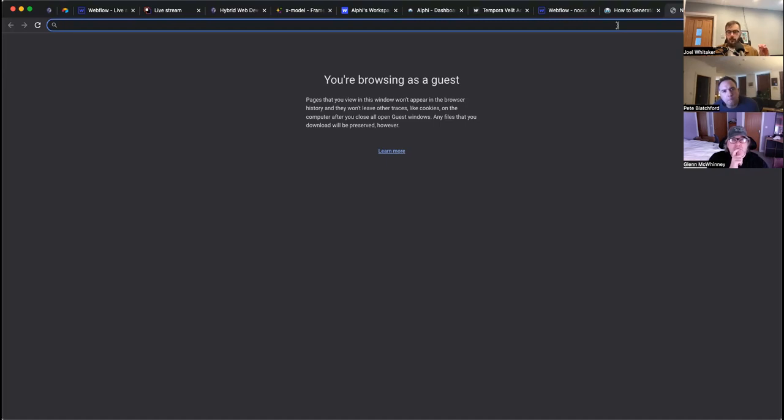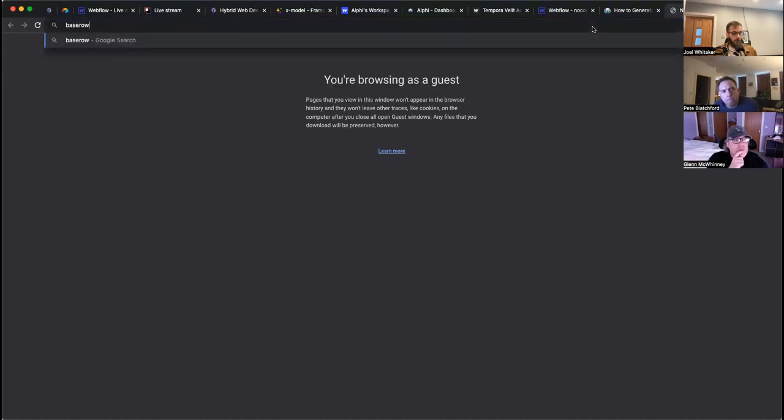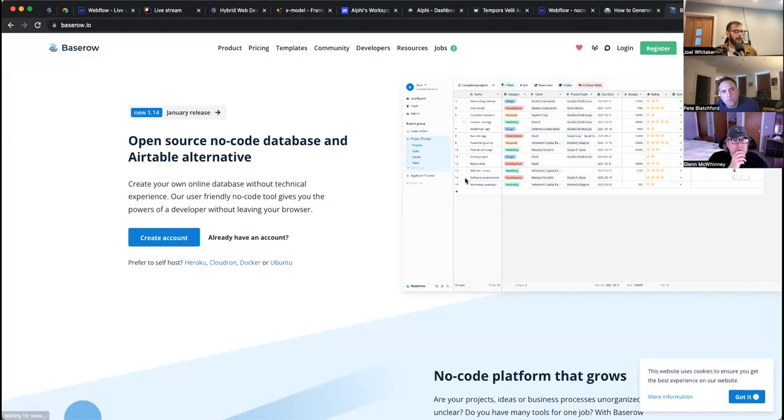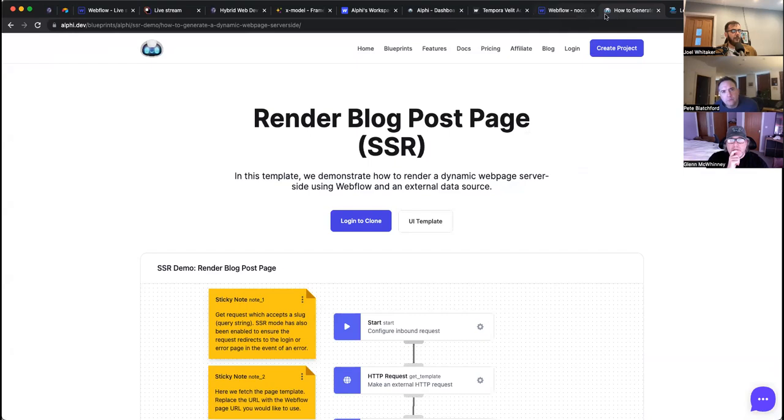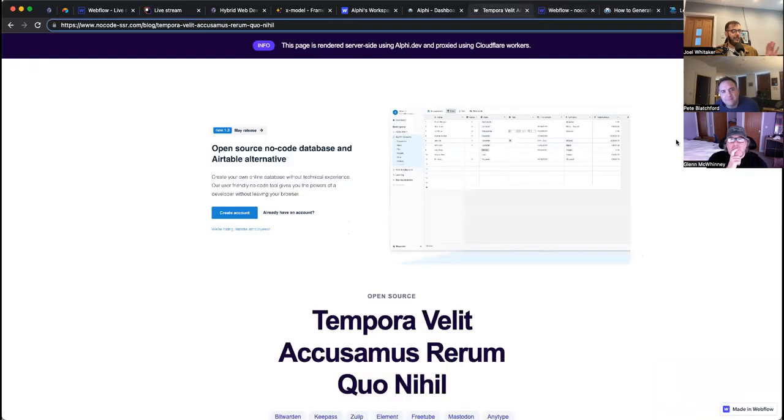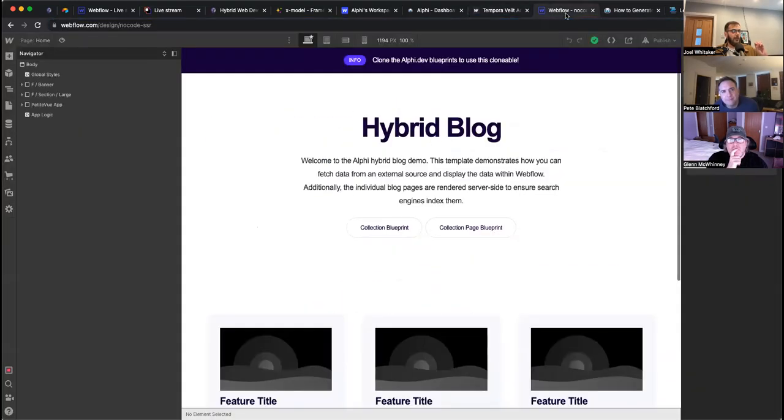But if you're looking for a more modular stack, like open source database, middleware like Alphi, Webflow, then Baserow is a great example. So if I open up Baserow, I don't know if I'm going to log in. Yeah, I'm not on my profile. I don't want to get all my passwords out right now. But let's carry on.